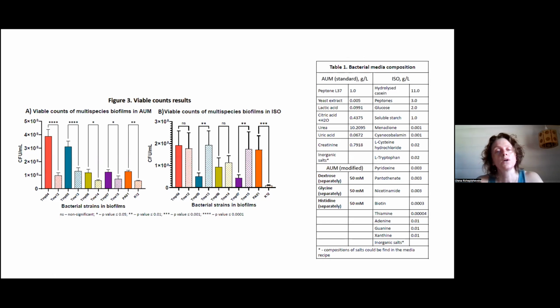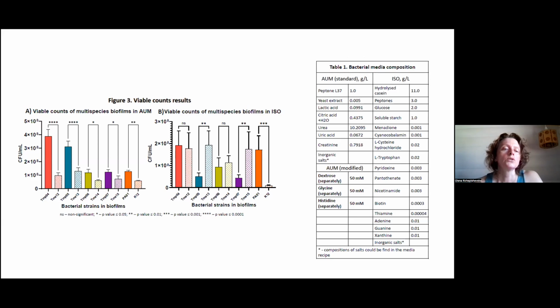But an important conclusion from this experiment is that in different media with different composition, Pseudomonas and Escherichia grow to a different extent. Some of them perform better, and some of them worse. Pseudomonas is clearly surviving better in artificial urine media, while Escherichia coli seems to recover in the isosensitive test. Looking at the composition of isosensitive test, we thought that this could be due to the presence of glucose, because from the literature we know that the preferred substrate for Escherichia coli is sugars.